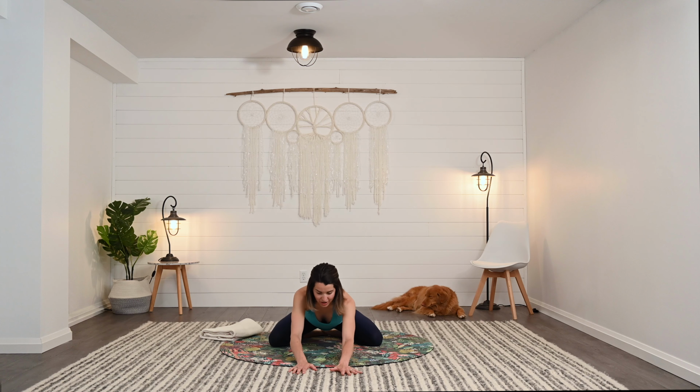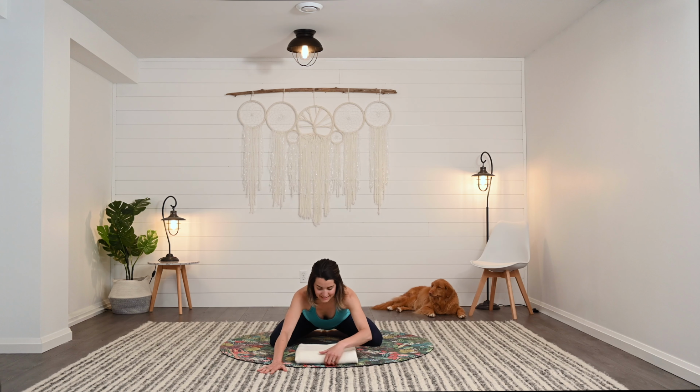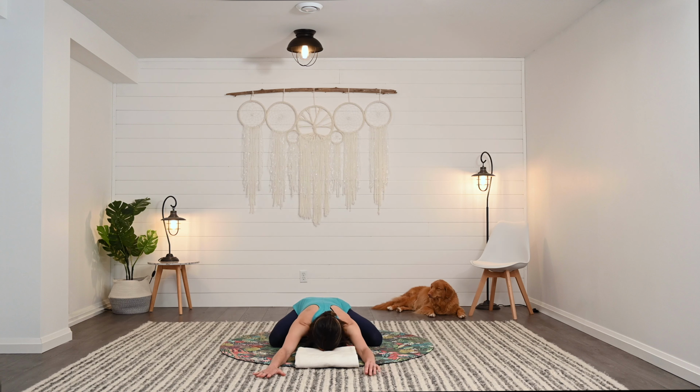We're not gonna stay here for too long. And if you come down and you're feeling like it's a little too low, then bring the floor up to you by pulling in that prop. So you can put it under your forehead, under your armpits, whatever feels good for you. Please adjust always in each posture as you see fit. So coming down, settling into this space between your legs, extend your arms long, reaching your fingers forward, setting your sit bones back. Really encourage your torso to melt in between your legs.